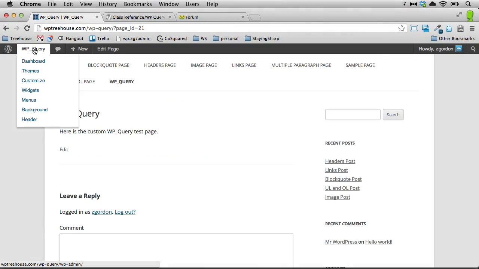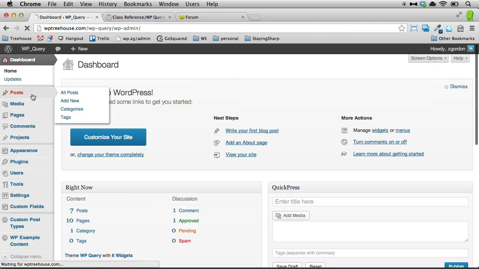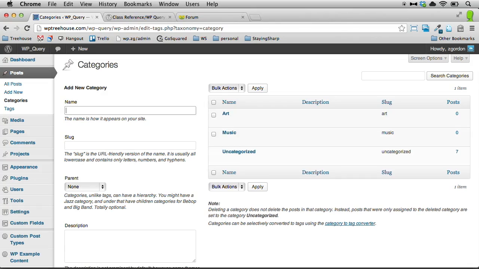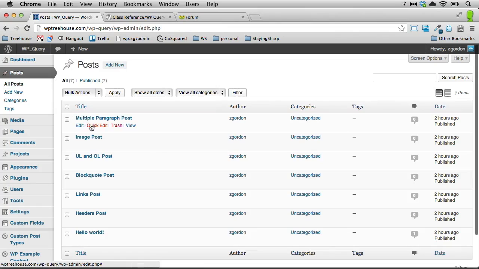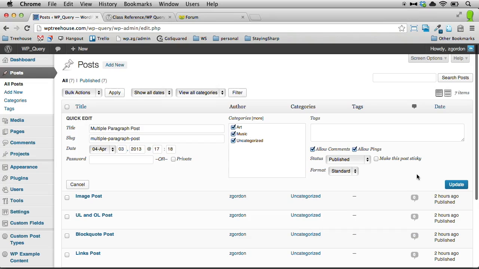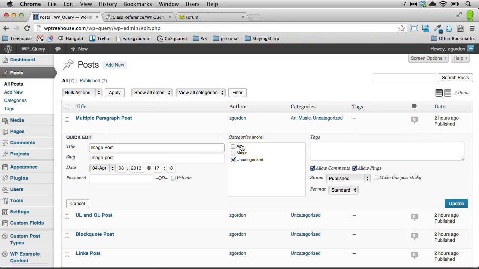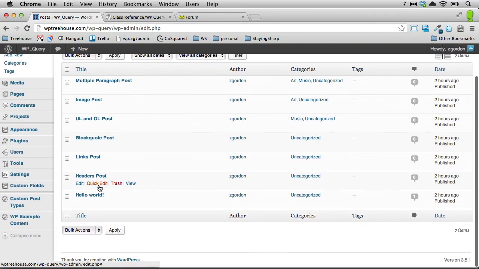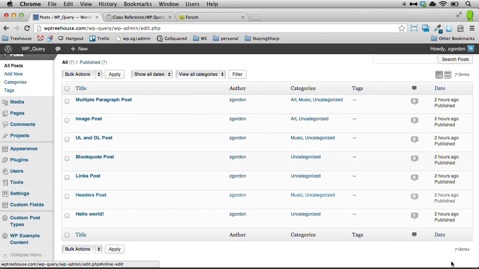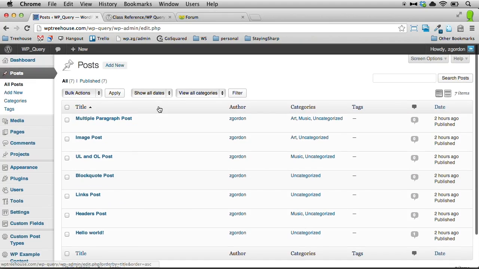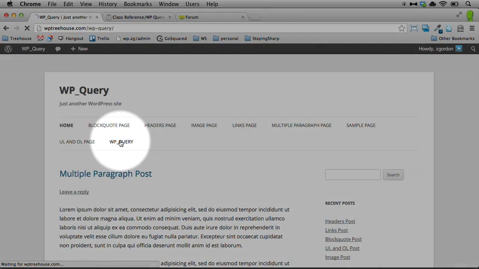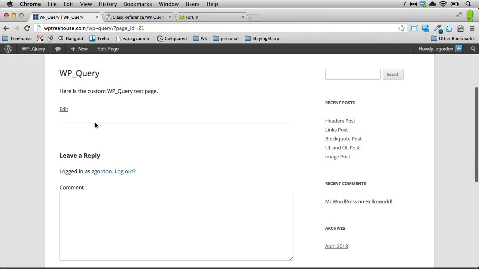Let's go ahead and go into WordPress and set up some categories. We'll set up one category for music, and we'll set up another category for art. Then we'll come into our posts and make sure that we have a few posts associated with each one. So this post we'll have associated with both, this one just with art, this one just with music, and we'll do another just with music. Okay, so we now have some posts with music, we now have some posts with art, and we can begin to play with pulling in these two different types. So we'll come back to our site and go to our WP query page. And down here is where we should begin to see our results.